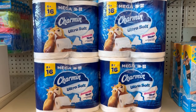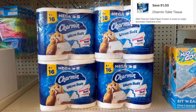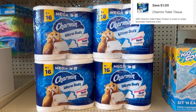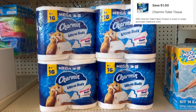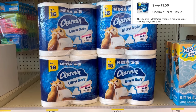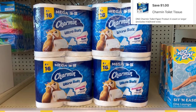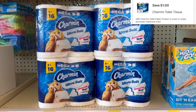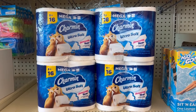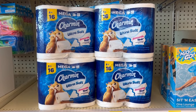I have four packs, $21.96 at $5.49. Subtracting that $1 digital, paying $20.46 out of pocket, but getting back $10 in registry rewards, five for buying four, and five for who knows what, but just an extra double dip, like a glitch happening. So take it while we can. So all together, $10 in registry rewards, final rewards back for this purchase.